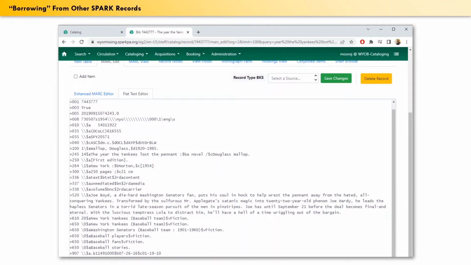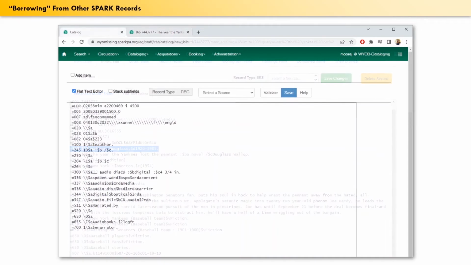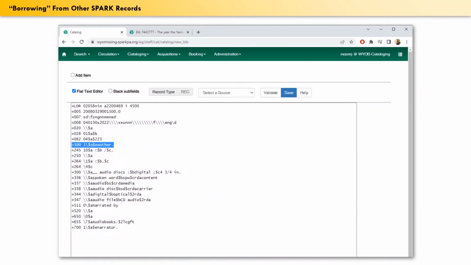We'll start with the 100 line, the main entry author field. Highlight the entire row of text and then copy it. To copy, you can either right-click on the selection, then left-click on Copy, or by keyboard on a Windows machine press Ctrl-C, or on a Mac press Command-C. Next, go back to the first browser tab, highlight the entire 100 line, and then we paste.